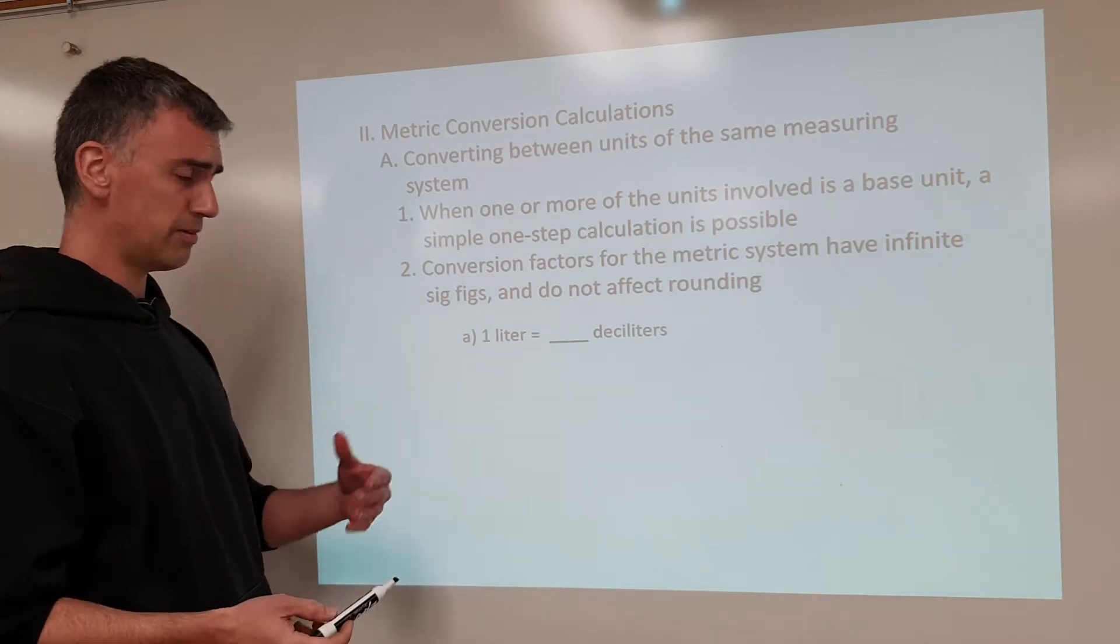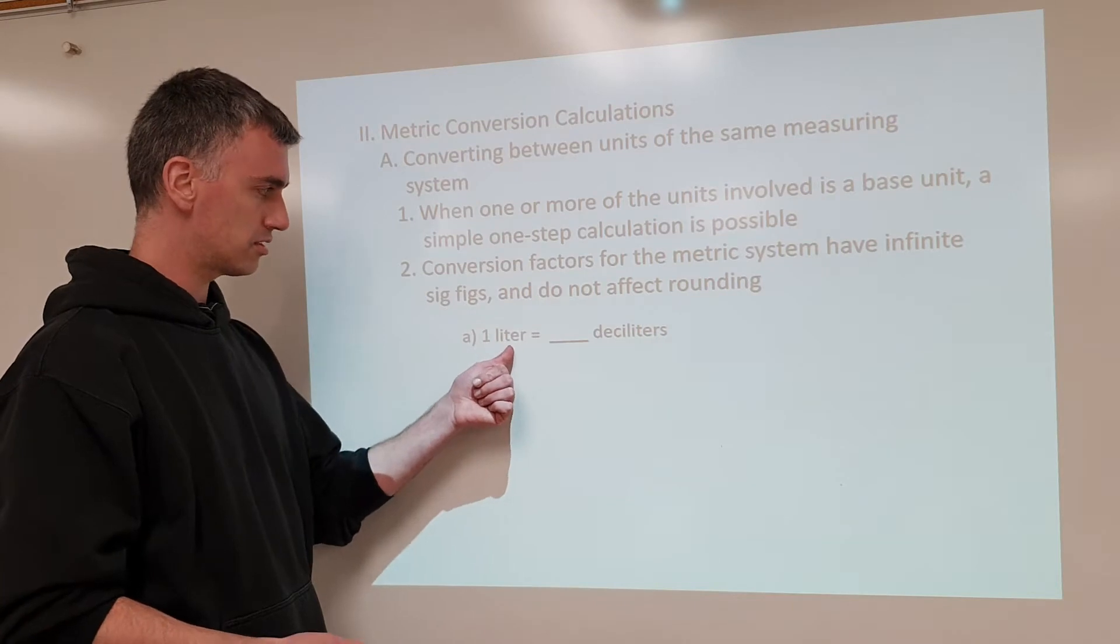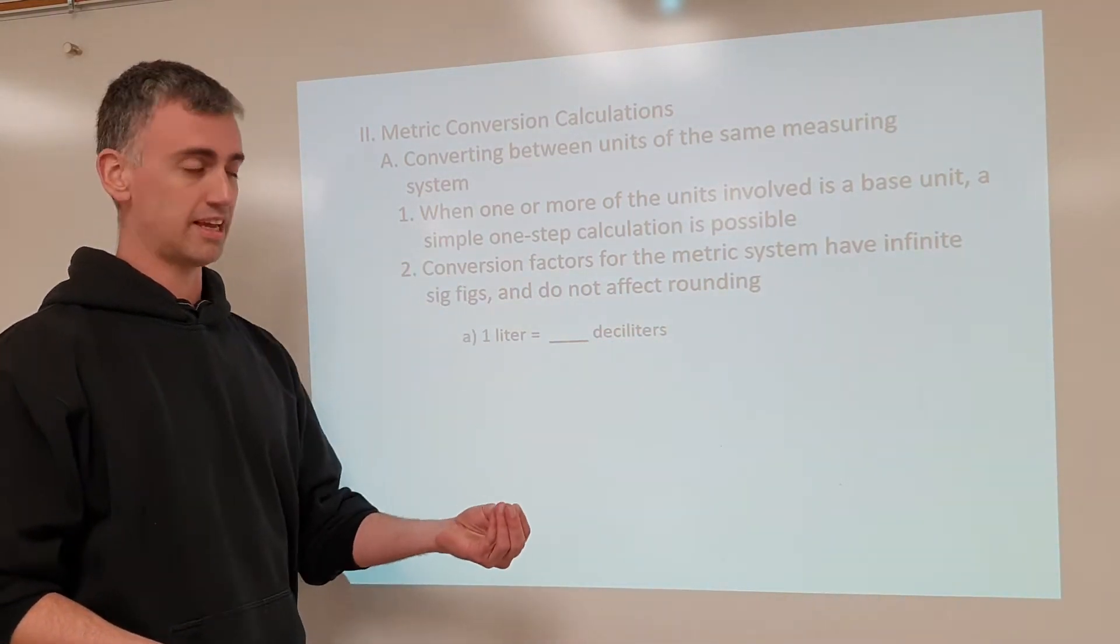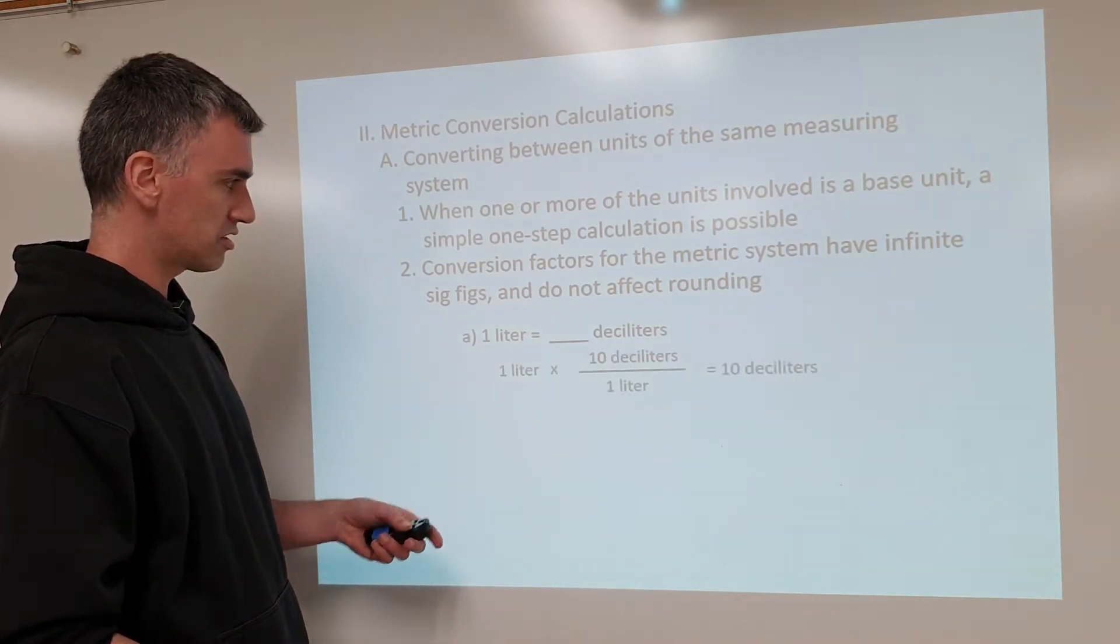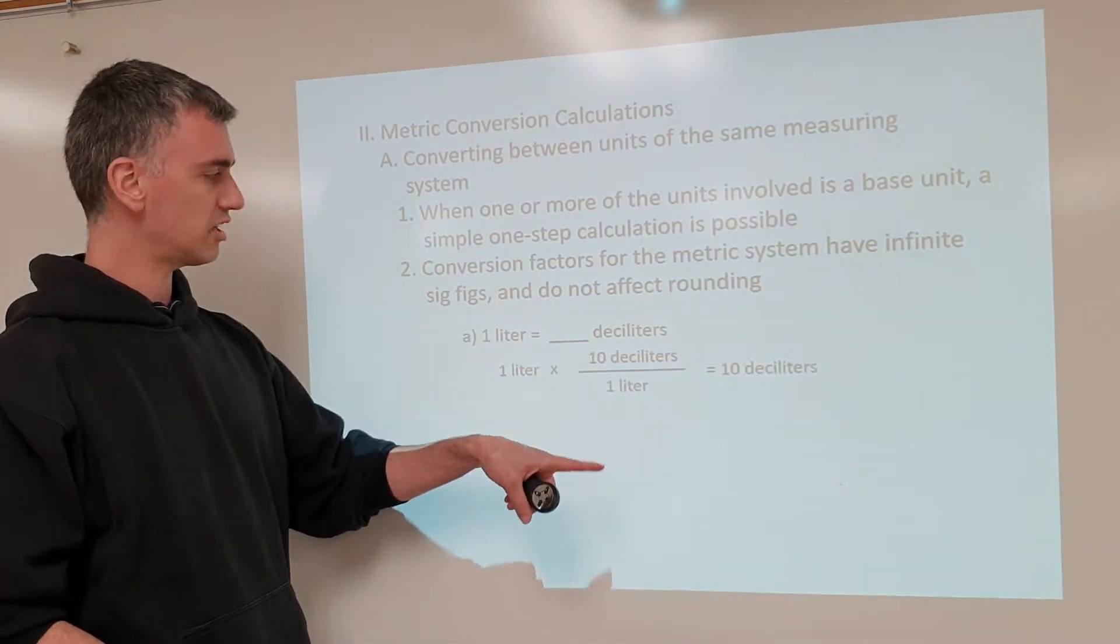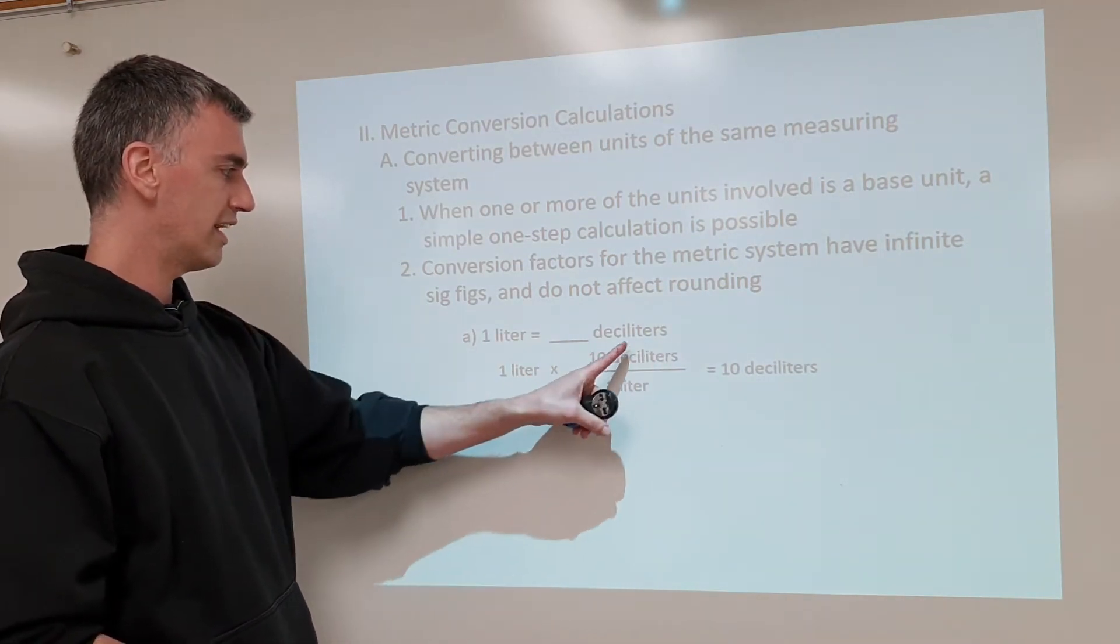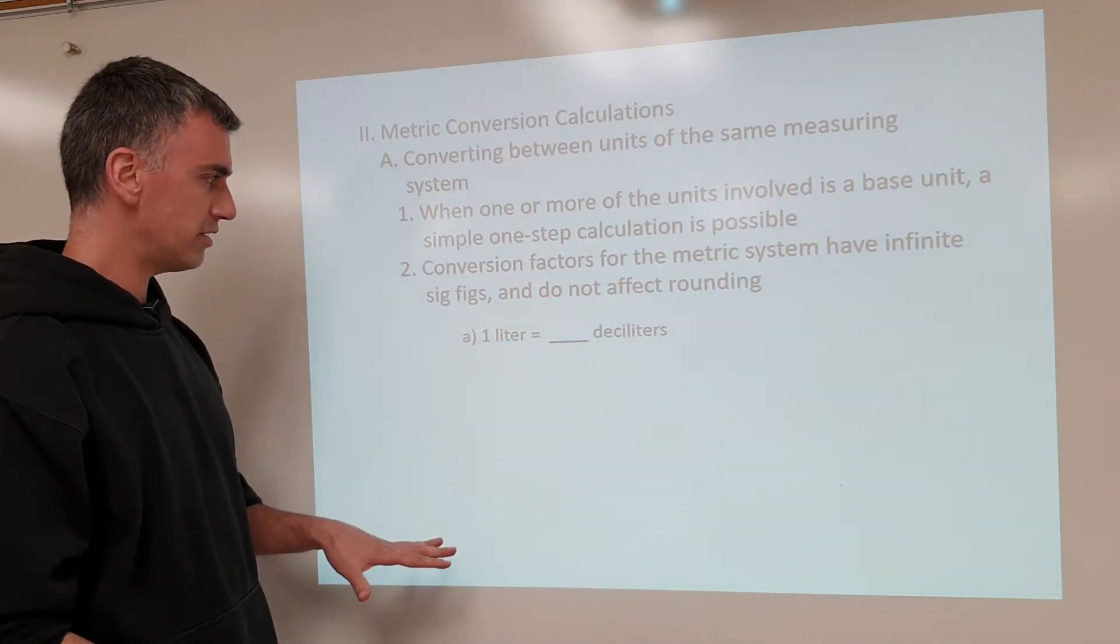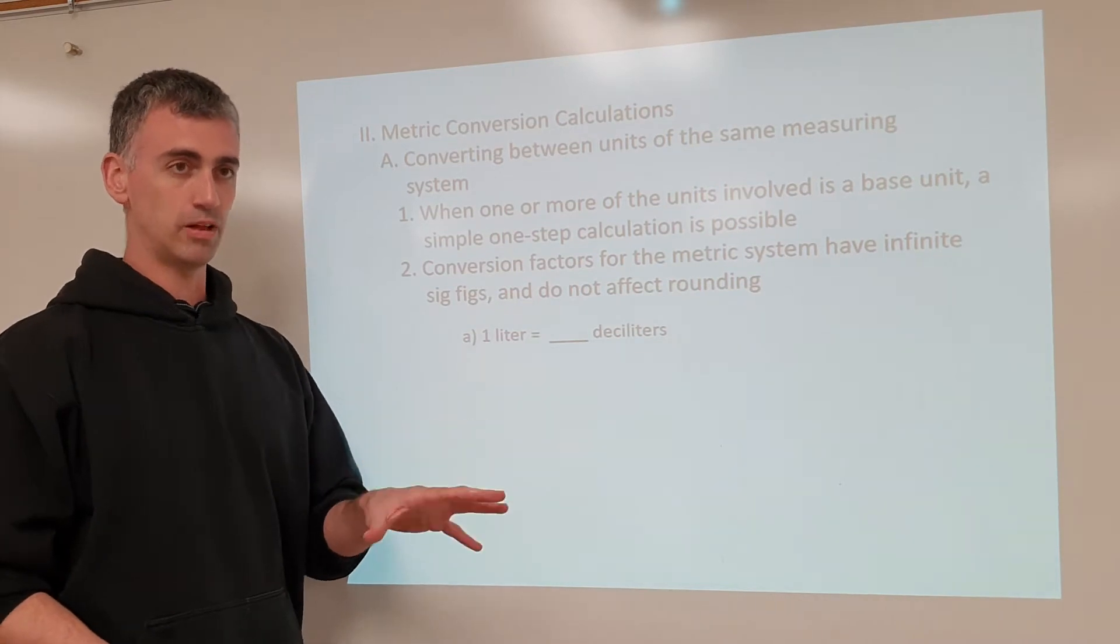So, the final thing I'm going to show you is dimensional analysis. Because dimensions refer to units, and so we're going to look at units as our primary way of understanding this. So, it shows you something that looks like this for conversions. And let's talk about where all this comes from and why it looks like this, why there's a ten here, why we have it like a fraction, things like that. Big deal here is, if you're going to convert from one unit to another, there are some steps that you need to follow every time.